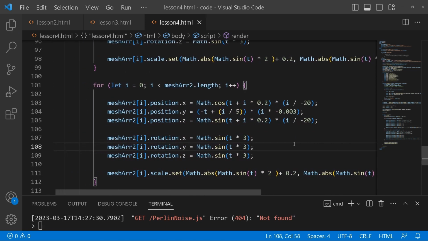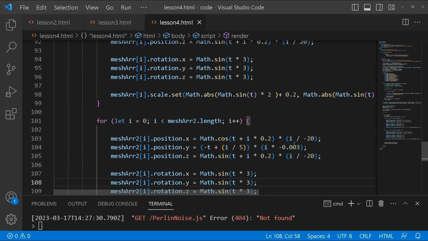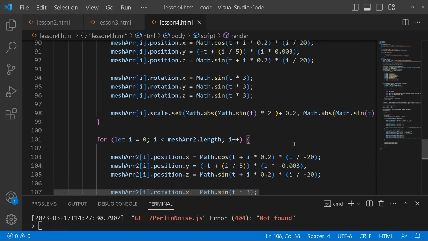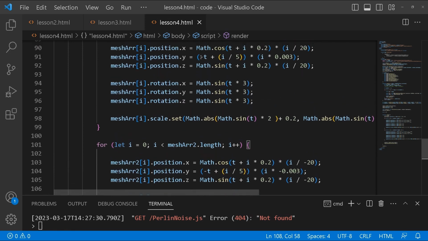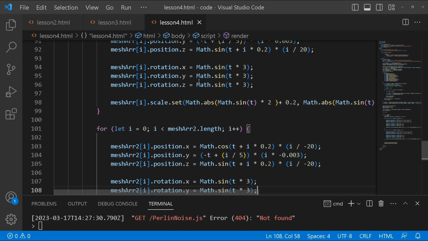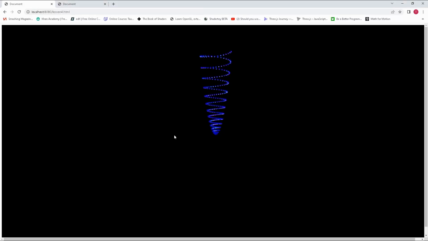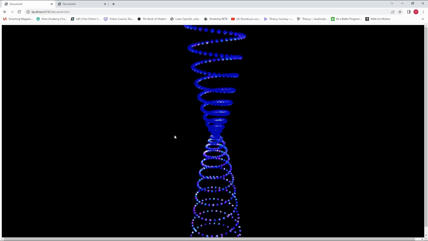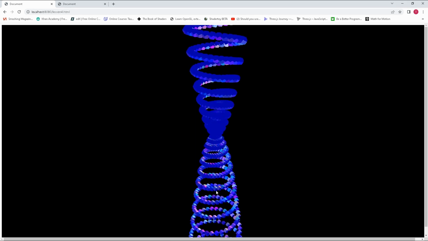Okay, so we've got that for loop. The difference between these for loops is, this one has a minus on its time, so it is actually transitioning upwards. And then this one has a negative sign on time and also this value over here. This is what's going to make the next spiral upside down. So now this is the one that we just added.